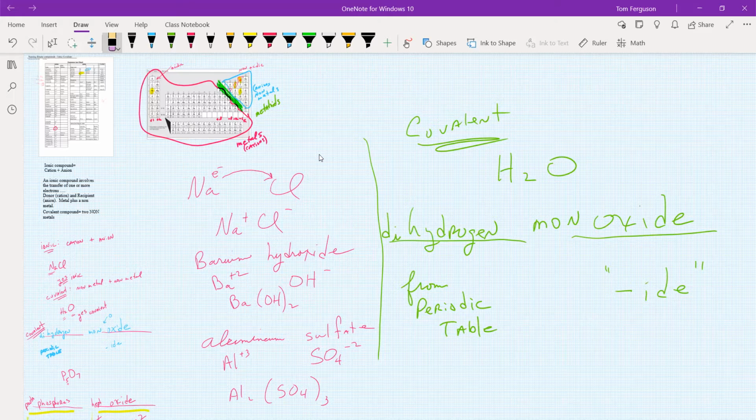Okay, so that's the hard part on covalent naming. It's pretty straightforward, but you need to identify whether it's ionic or covalent before you can name it. So that's what I wanted to cover for today's dry lab. You're just going to be practicing a whole bunch. I want you to look at the exercise, and I would suggest jumping around and making sure you can do all examples. Maybe do 3 from each little grouping.